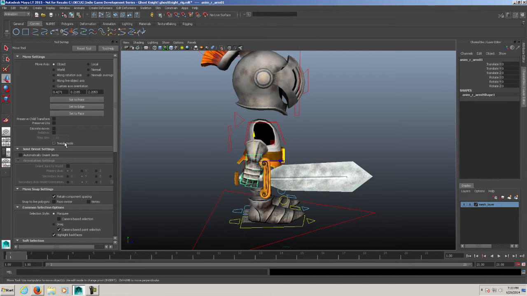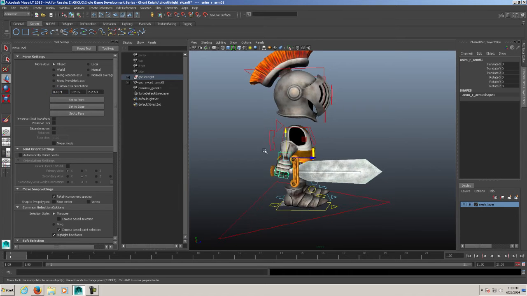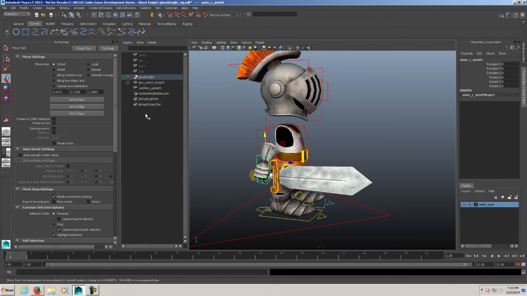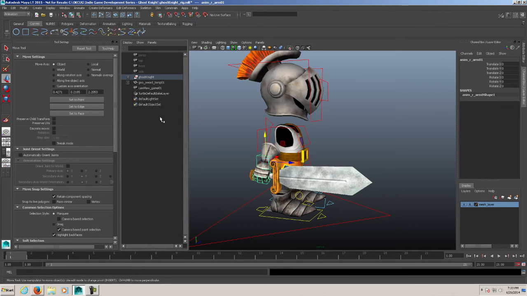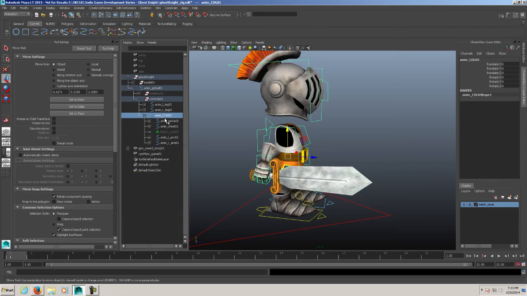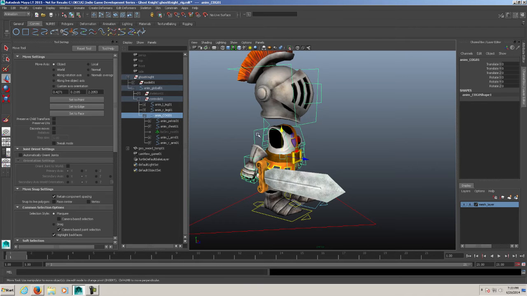Let me go ahead and show you what I did here. I just added those objects to the center of gravity's hierarchy. There we go. And then, so here's the center of gravity. Here are our arm controls. I've just added them underneath that parent so that they can follow the transformations of the parent.